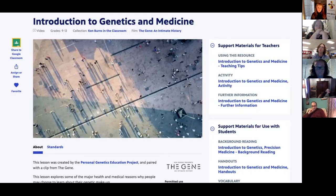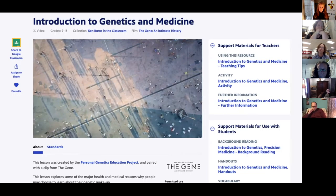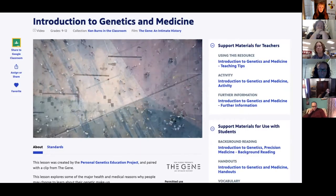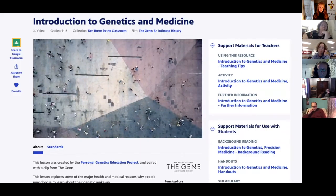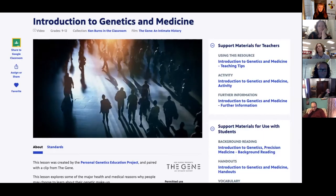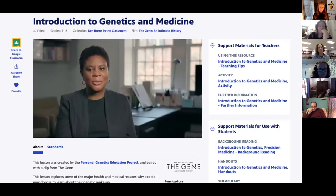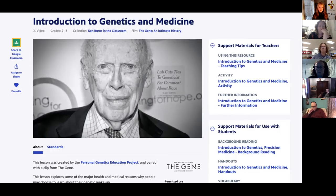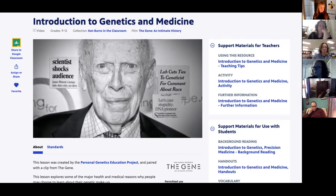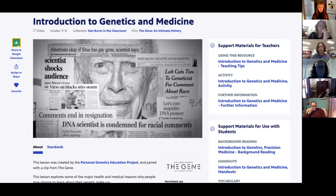But even as the age of personal genetic data arrives, so does an old specter, eugenics. If an individual's genetic makeup is made readily available, will it be used to discriminate in employment or insurance? Or to make subjective judgments about different races or ethnicities? Genetics really, because of it being the sort of core of who we are, of course gets mobilized into ideas about human perfection and a kind of fantasy about being able to perfect ourselves and perfect our children and our children's children. It is a trap that has ensnared even pioneers in the field. James Watson has appalled the scientific community with a series of unfounded remarks about the genetic differences between races and genders.